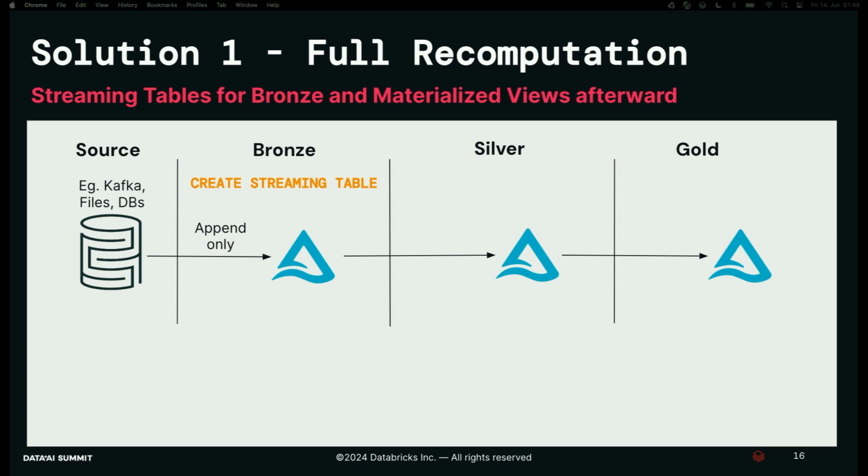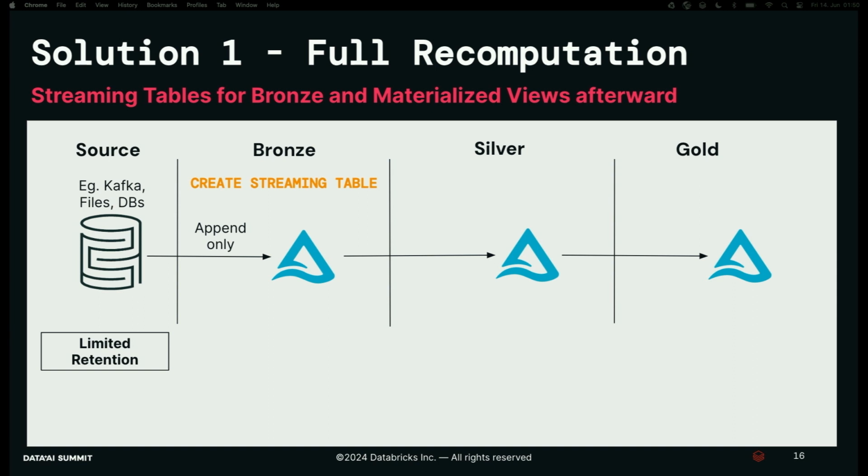Imagine that we have the following pipeline. The data is read from the source incrementally in the bronze layer and then processed through silver and gold. Now a request comes to drop the personal data of a user. So to handle this, we can limit the retention time in the source. We can set the retention time to, let's say, 30 days. And that's fine because we're going to have all this historical data in the bronze layer anyway.